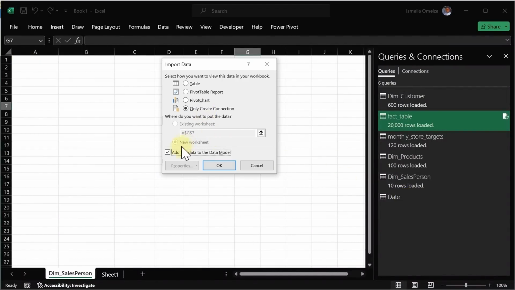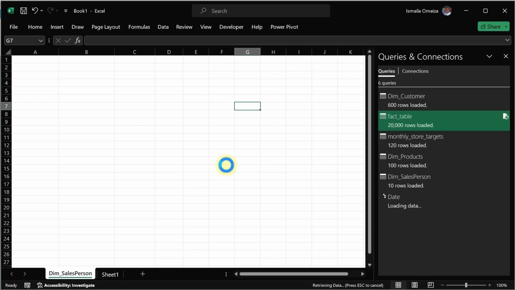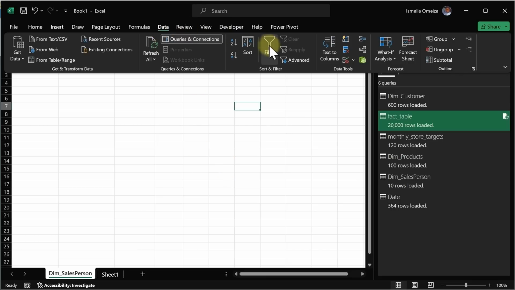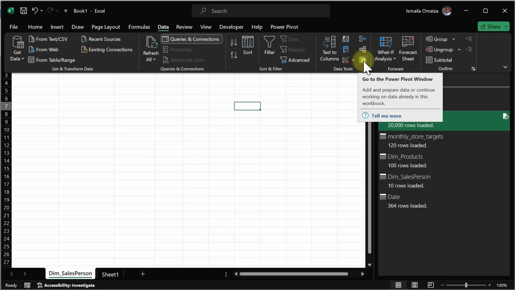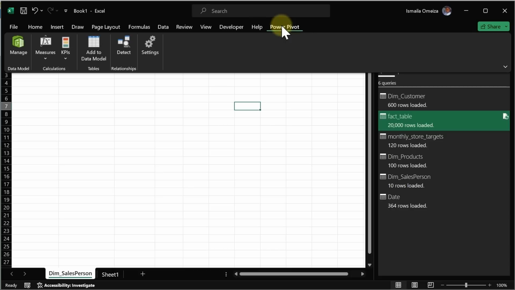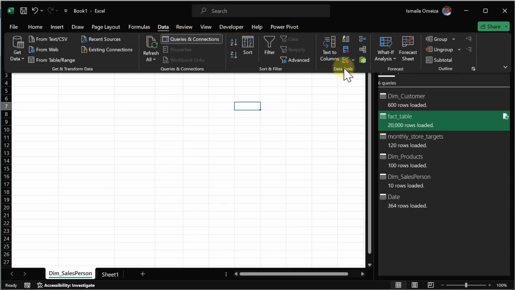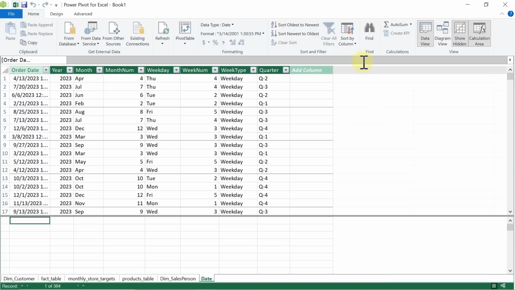Yes, it has been selected before. Here we have it. So quickly we can go to our data, and if we click on data, we can find this particular one, go to the pivot window here, or you can click on this one and go through here. Depends on which one you actually want. So let's go through here and see how it works. So we still land that simply.